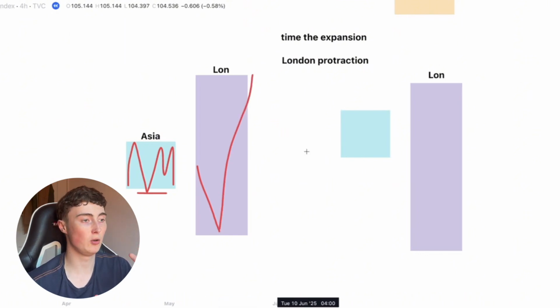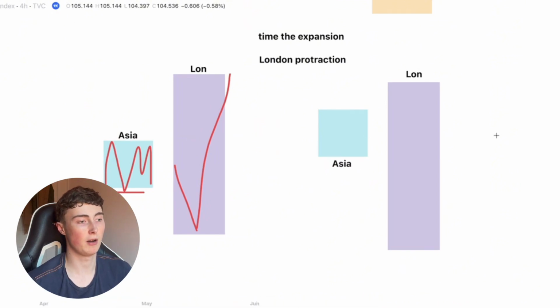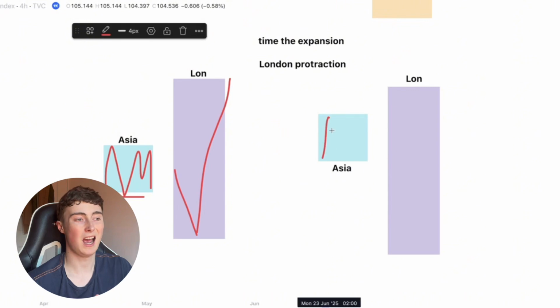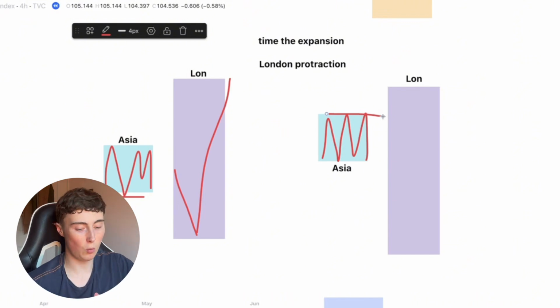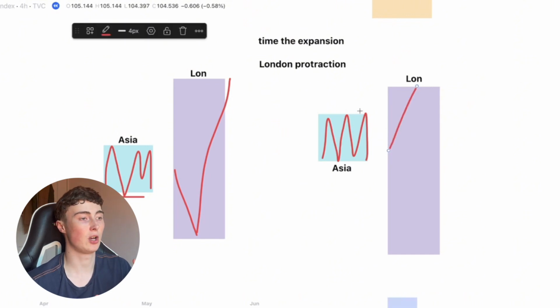And the same goes if you're bearish, right? So let's say you have a bearish higher time frame bias, you're going to be looking for Asia session to consolidate and not really do much, be a bit choppy, and just build some kind of liquidity, okay? Some kind of old high, equal highs, it doesn't really matter. And then you're going to wait for London session to start. Wait for London kill zone to open and run above Asia's high, right? So you're looking for Asia's high to get swept out by London kill zone.